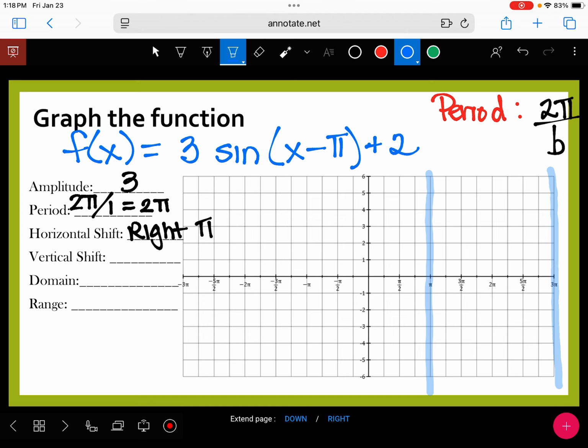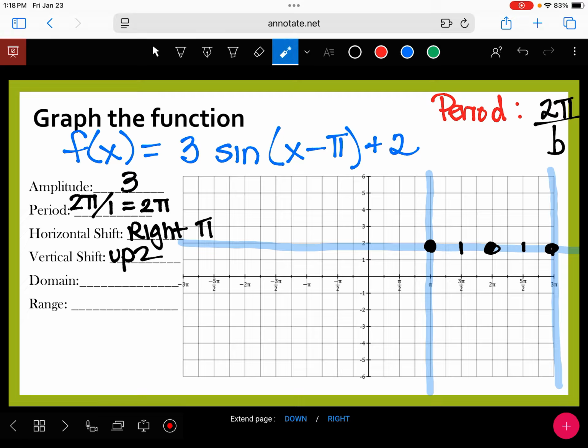Where is my middle? Where is the midline? 2. I'm going to draw that in, 2. So it goes up 2. Okay, so we're ready. Sine. When I do it, I've got to put a point here. So every 2. Now I've got to figure out, where do I start for sine? Do I start in the middle or do I start at the top? Middle. For sine, I would normally put down those 3 right away. I think sine is a little easier.